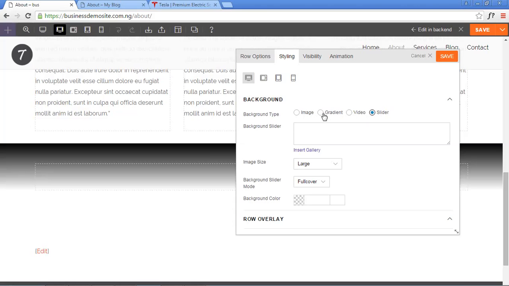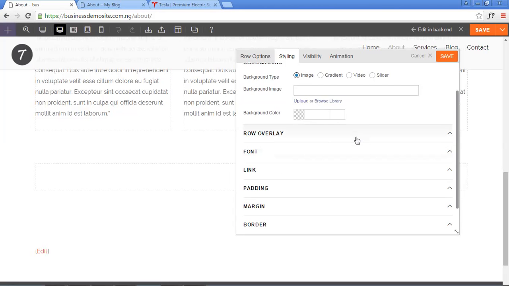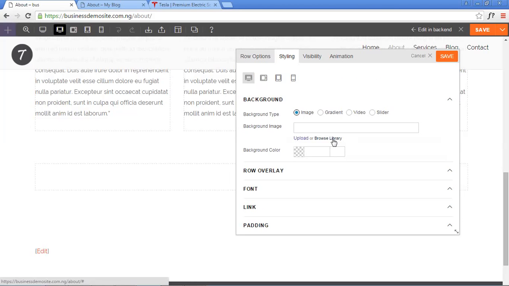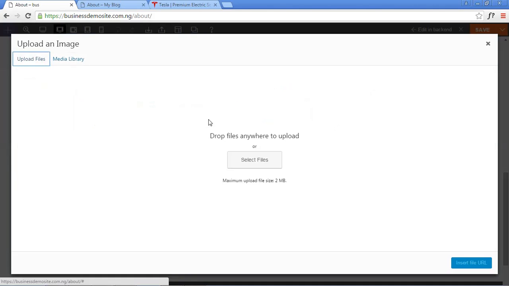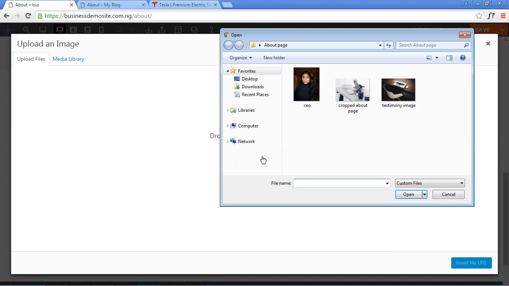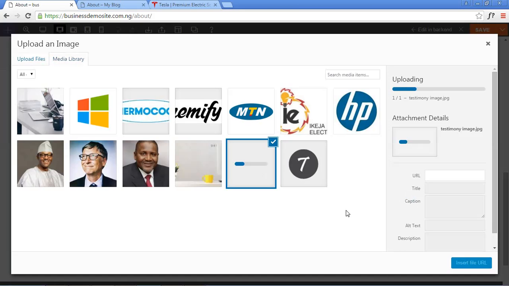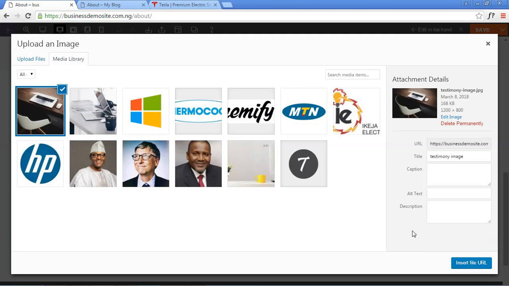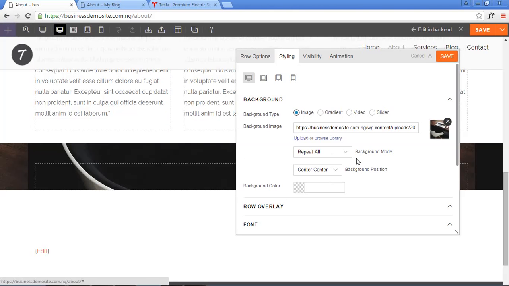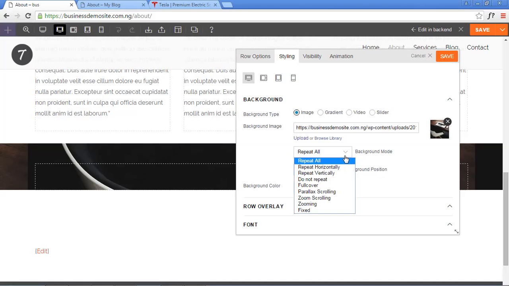But strictly for this tutorial I'll be using just the image button. So we will browse library, upload files, select files, go to our testimonial image, open, now insert URL, make this parallax scrolling.